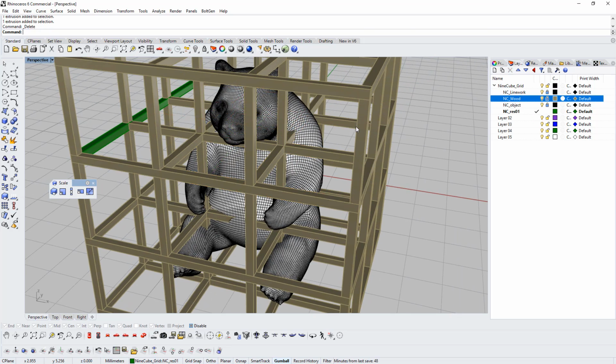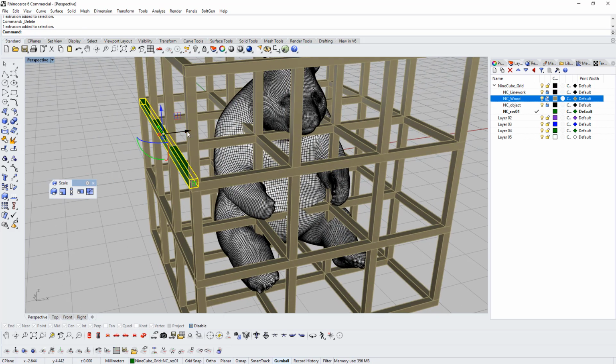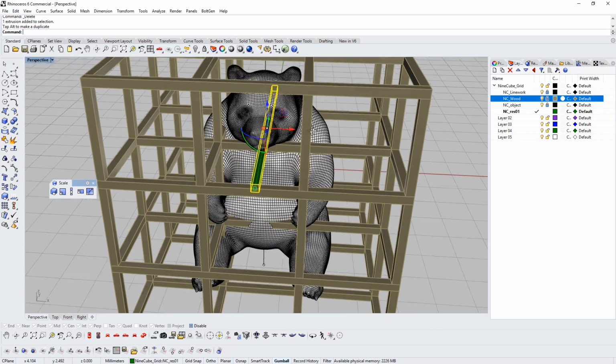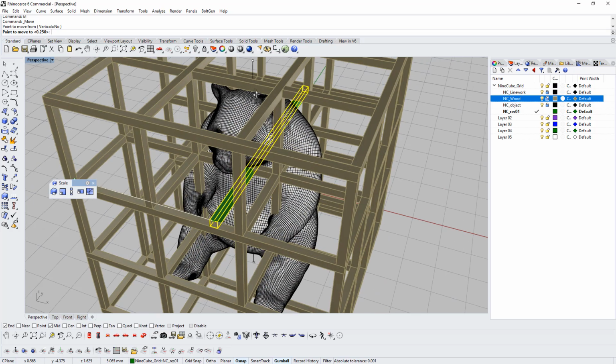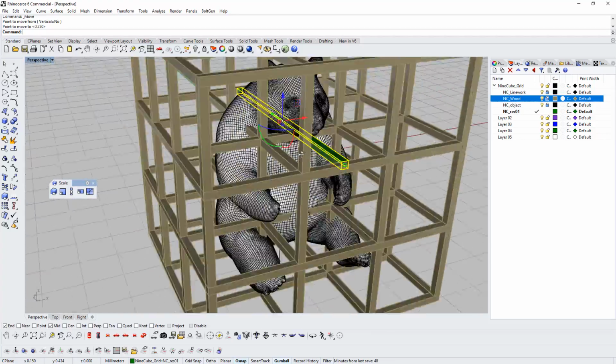Everything else is locked. I'm going to delete the rest. So I'm going to have this one piece right here. And what I'm going to do is move that, unlock, unsnap again, move him to the center of this piece right here. So it looks like I have too many locked on. If vertices is locked on, I'm going to turn a lot of these off. Oh, there we go. Midpoint right there. So there he's in the midpoint.